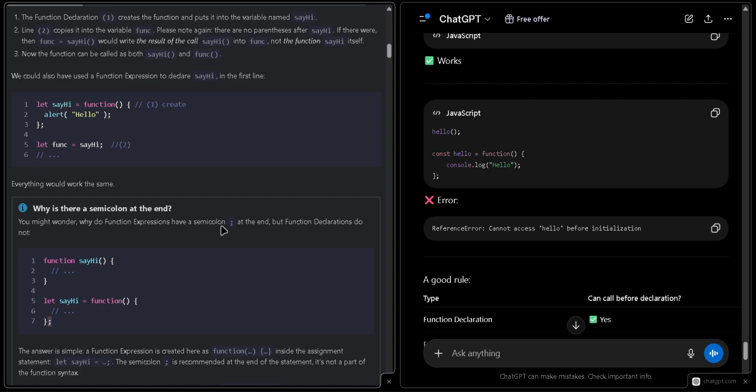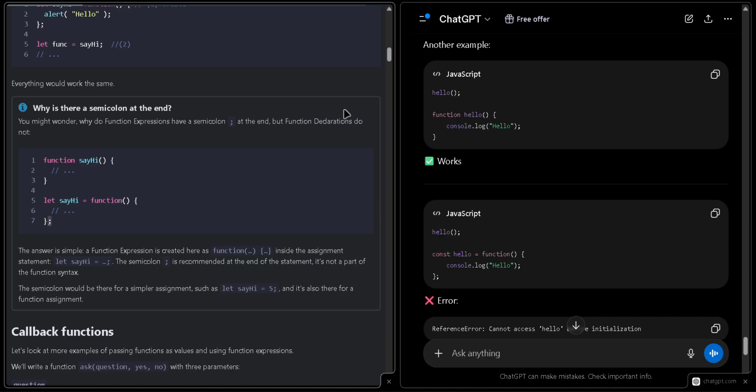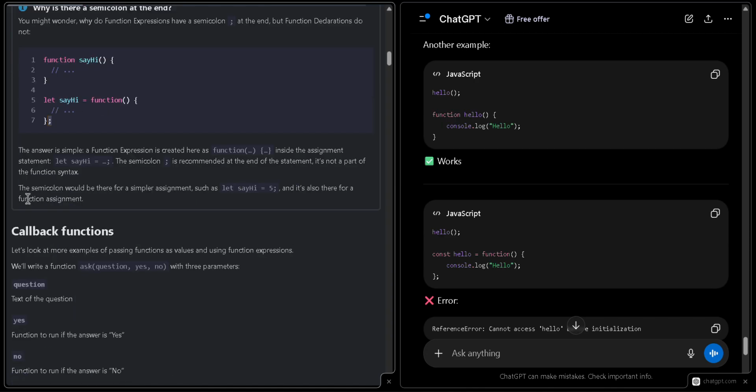Function expressions have a semicolon at the end. That's here as well, but it's not here, so let's keep that in mind. At the end, function declarations do not. I think it's because this is a variable, so you're kind of ending a variable, right? If it was something like let say hi be equal to 6, you would put a semicolon at the end of 6. I think that's what it's going to say.